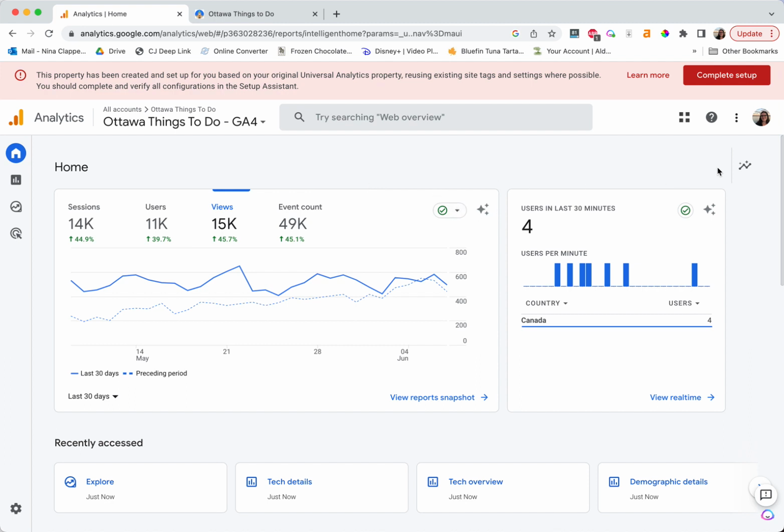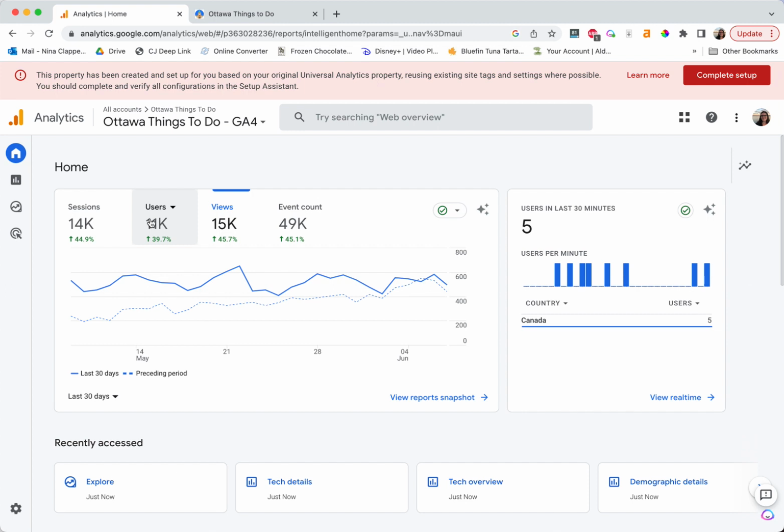So that's basically that. And then I really do recommend trying out typing in searches up here, because it does actually search pretty well comparatively to what it used to. I've had good results with that. That's how I found a lot of this stuff, where I was like, okay, where the heck do I see just how many page views I have, the actual number. And that's how I found that. So I hope this helps.